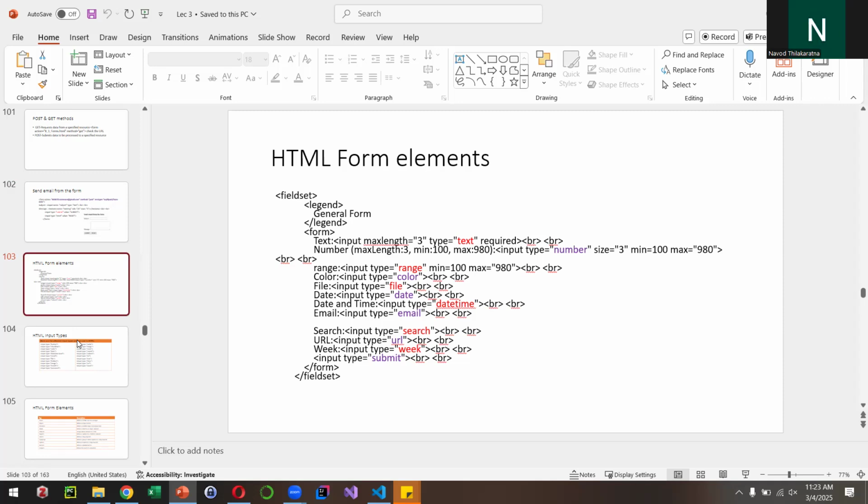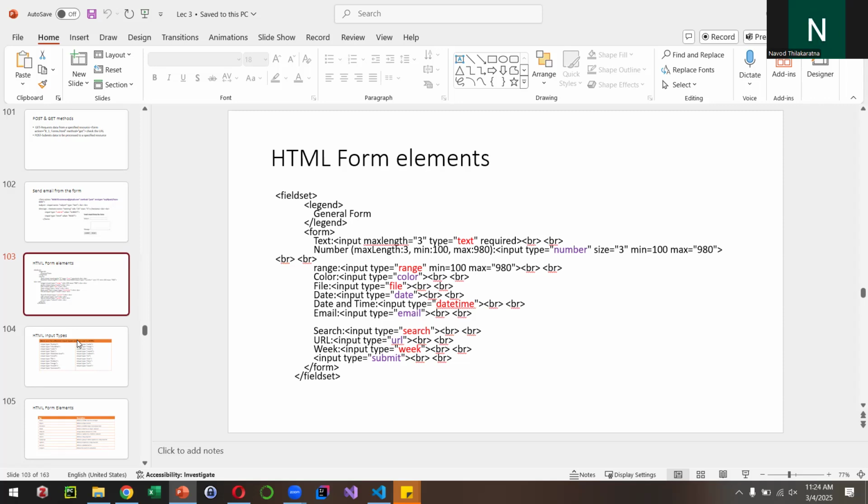If you have not validated your input fields in your web application, your website, it will be vulnerable to cross-site scripting attacks and SQL injection attacks. Remember that. Later you can learn what those attacks are when you do the information security lecture, maybe in second year. Remember, there will be security vulnerabilities. That's why you need to validate all your input. So for form elements, there are ways you can validate even using the range and some other attributes.